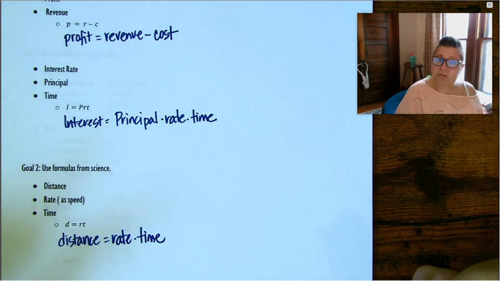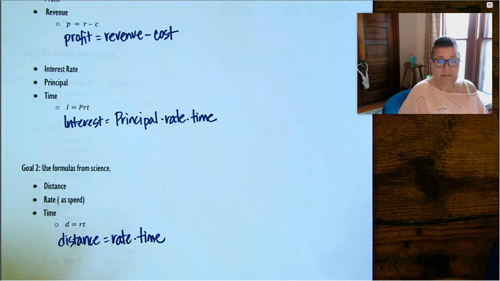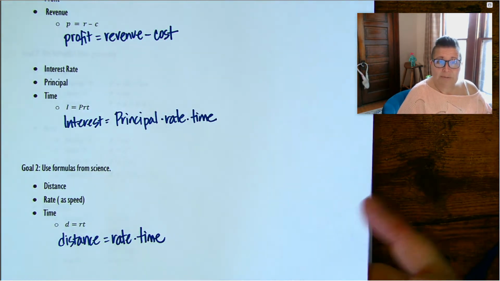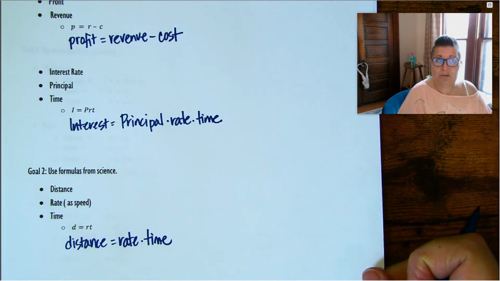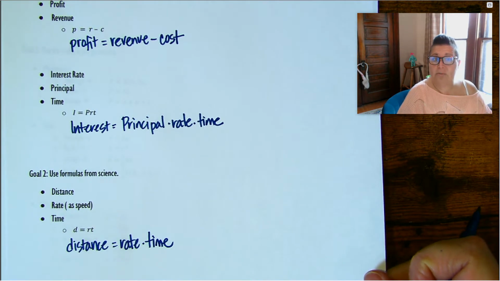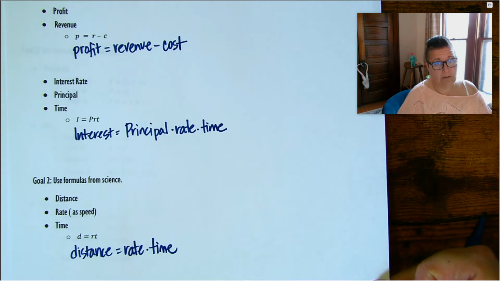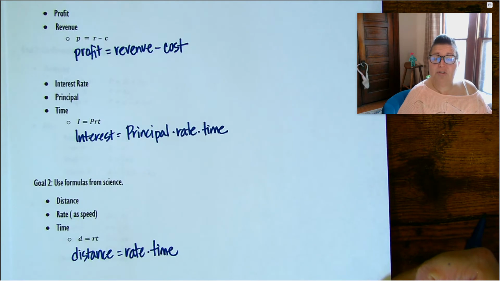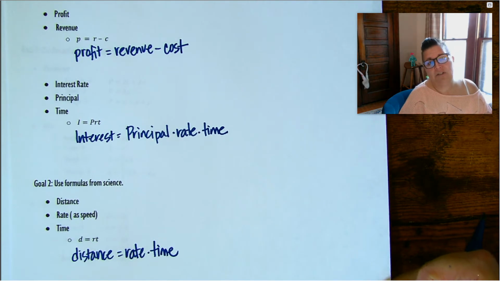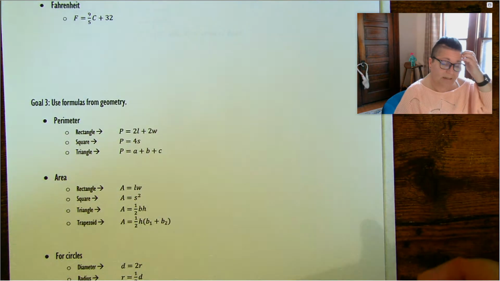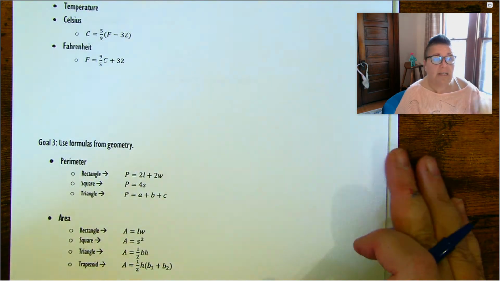So if you've had a general science or physics course, you're probably a little bit familiar with this. If not, one of the ways that we do this is the distance to Madison is 120 miles. And if you're traveling at 60 miles an hour, it should take you 2 hours. So 60, the rate, times the time of 2 hours. 60 times 2 gets you the 120 miles to Madison. All right. We also do temperature in Celsius and in Fahrenheit.